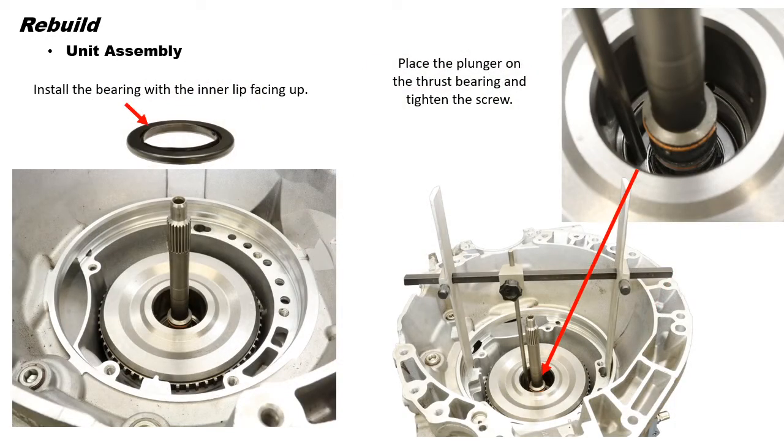Okay, after the input drum is in, be sure to install the pump to input drum thrust bearing. Be sure the lip of the bearing is facing up. Now the next step is to check transmission end play. To check this clearance, we're going to use our trusty H gauge.